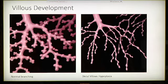So this is just looking at villus development, and then I'm contrasting this to show you what happens in the case of accelerated maturation distal villus hypoplasia. So normal villi, you've had your chorionic plate vasculature going into these stem vessels, branching out into intermediary, and it's like a tree. And these little outpouchings are like the leaves. That's where the gas exchange occurs, right? It's extremely similar. So these little outpouchings are the distal villi, and that's the functional place for gas and nutrient exchange. In distal villus hypoplasia, it's like looking at a very sparse tree with only a few leaves, right? And the leaves that you got are tiny. So it doesn't undergo the same amount of lush branching, and you get very, very small villi.